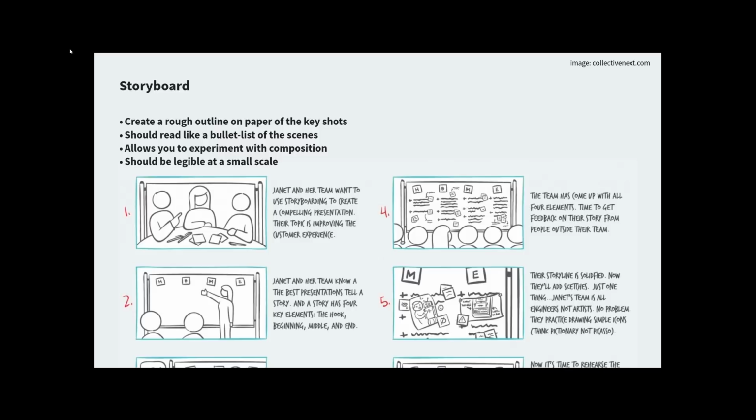And you can do this quickly. Make sure that those little thumbnails, that's what we call those small images in our storyboard, read well at a small scale. So you can block things in, and hopefully you can show these to your coworker or your neighbor and say, does this make sense? Can you read this? They say, switch this one with this one. Again, we're talking about saving time and making sure you nail down a good direction before you get buried in the challenge of making the actual animation.